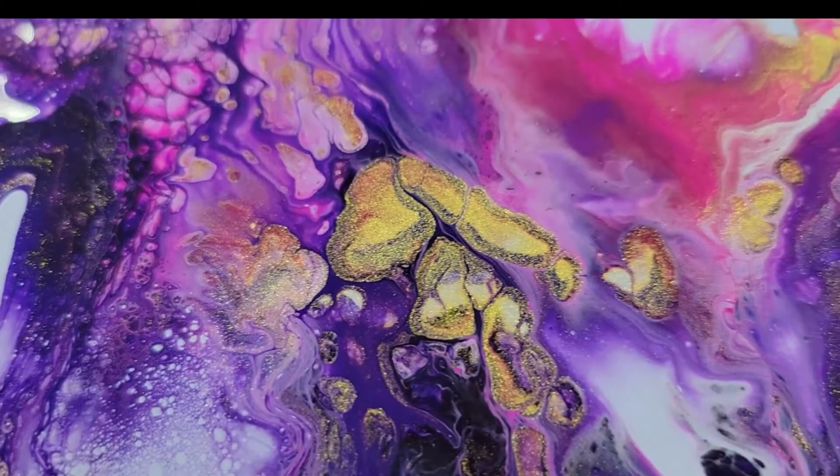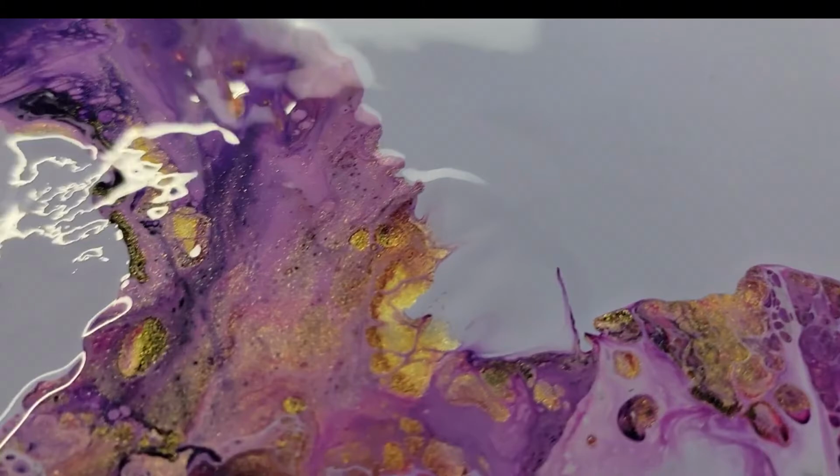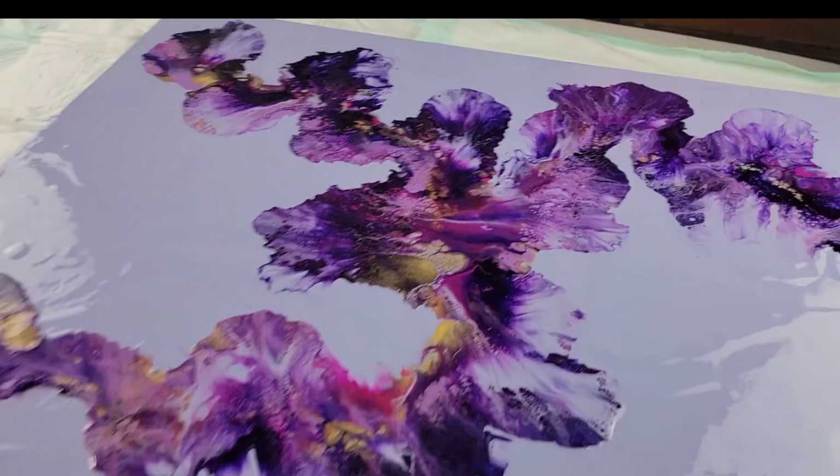I can't see it with the camera. There you go. There's the shimmer. And a bunch of gold too. And that's all shimmery. And then over here, it is spread out along the purple, as you can see. Yes, that is gorgeous. Yes, so I would say this is a success until it dries.